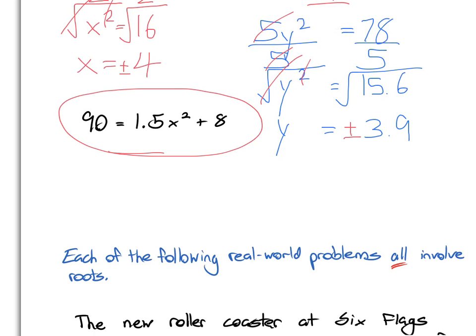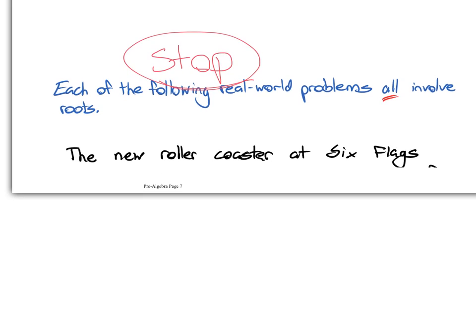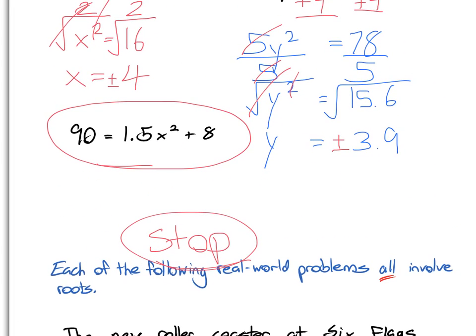Feel free to stop right here, okay? These word problems here, we will tackle those, and everything past this point, all the next word problems, we'll tackle those in future classes. Right now, I just want you to get the mathematics of solving for a single variable with roots, square roots, and squares.